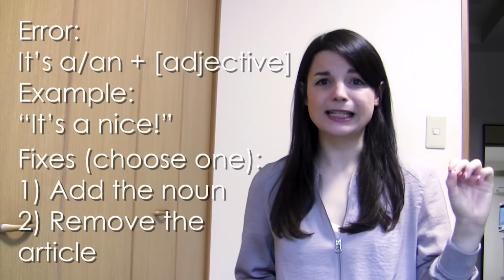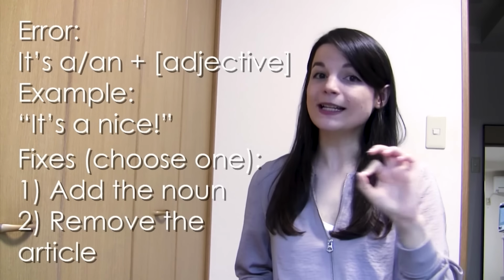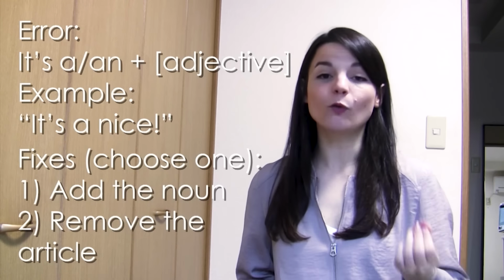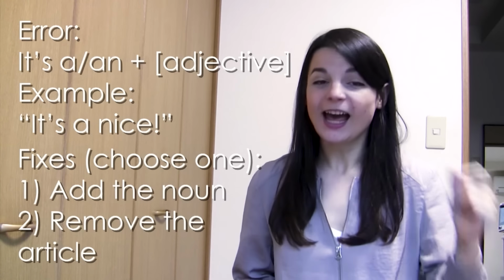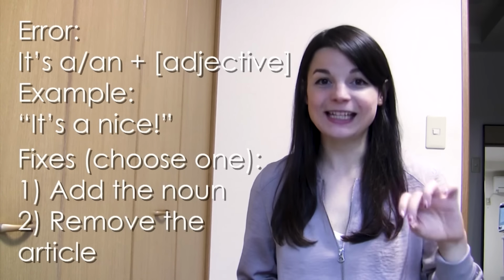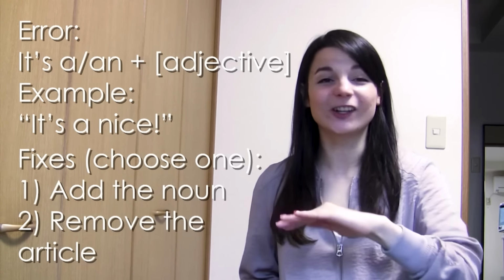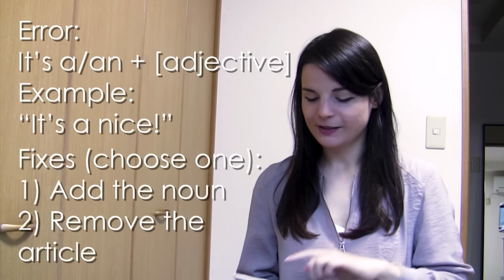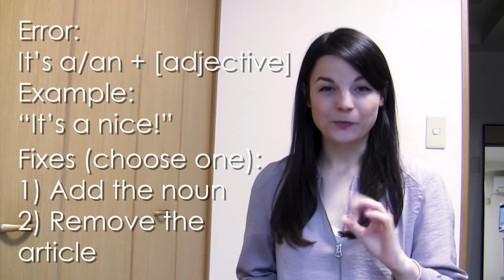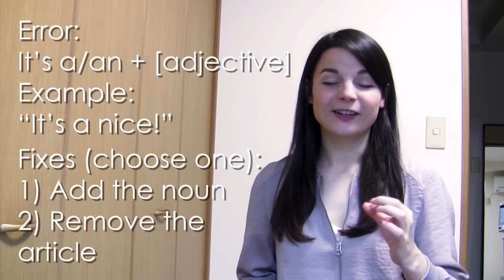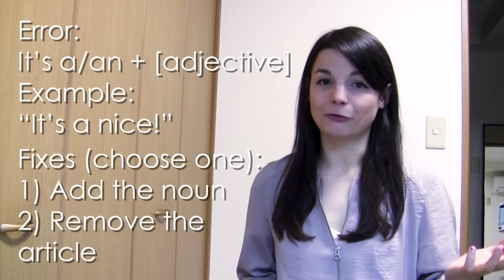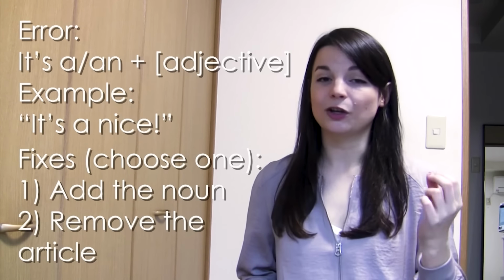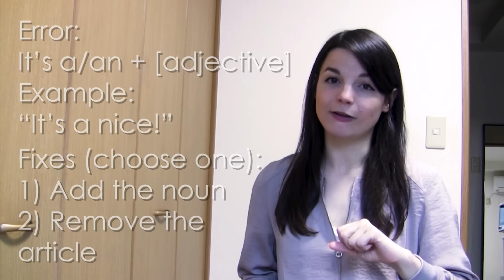It's nice, or it's bad, or it's good, or this was a nice explanation. But don't forget to use your noun after you use the adjective. It's a nice something. It's a good something. It's a bad something. So please, no article without a noun. Make sure to use your noun, and it should be in the singular form. If you're using a or an, you need to use the singular form of the noun. Don't sound like Mario.